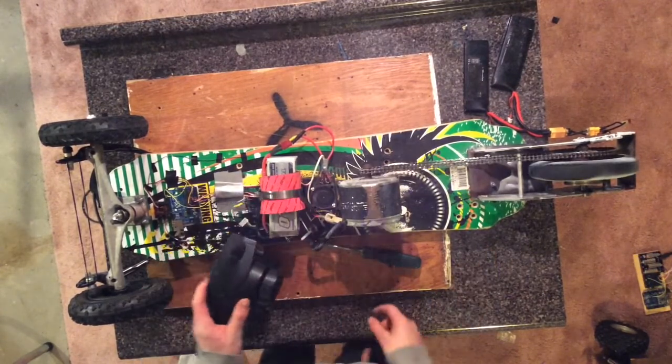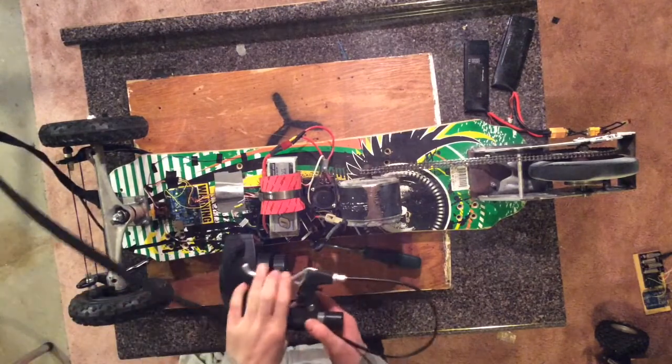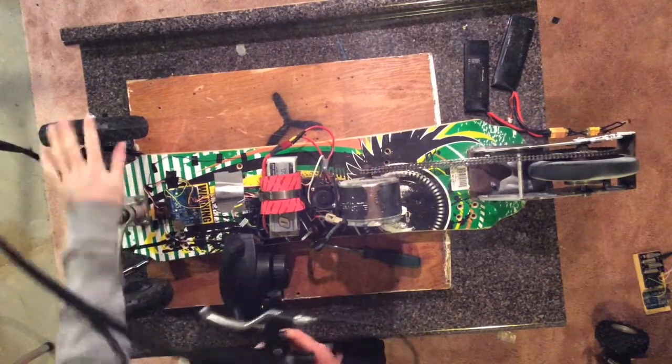I can brake it whenever I want. Just for emergency, I have a manual brake too, which just locks up the two rear tires.